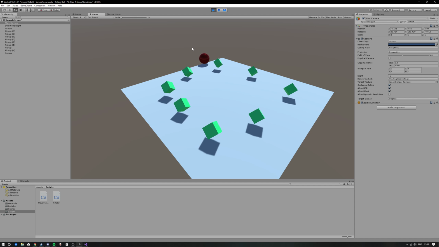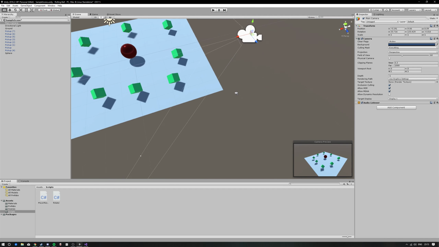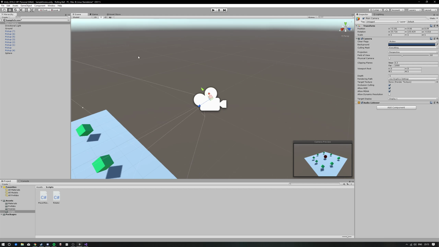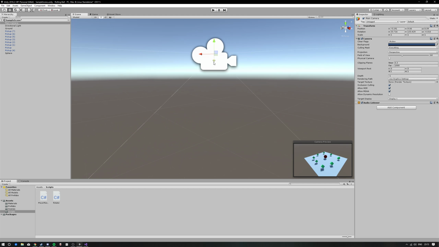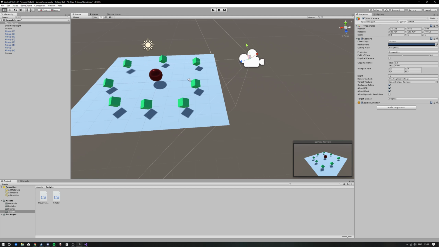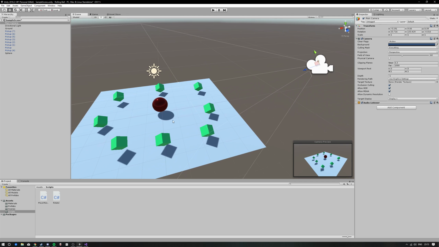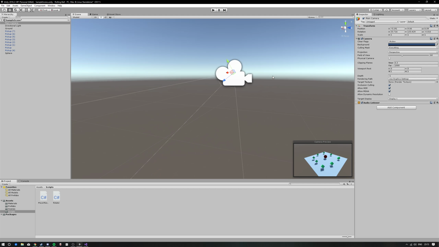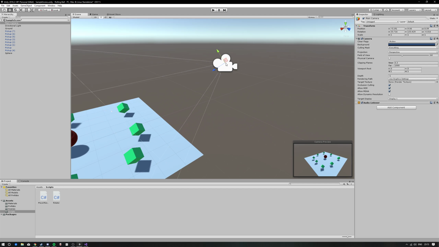Now this is technically not entirely perfect, and the reason why is kind of what I showed you. If you look at the camera, not in global but in local space, get the Z and the X, the forward and the right vectors. That's great, but they're not flat. We're moving along a flat plane, but we're adding force along these vectors. So we're actually technically adding force downwards onto our sphere.